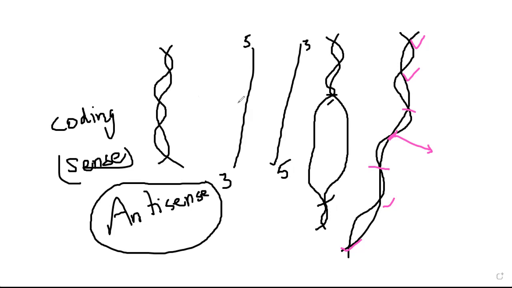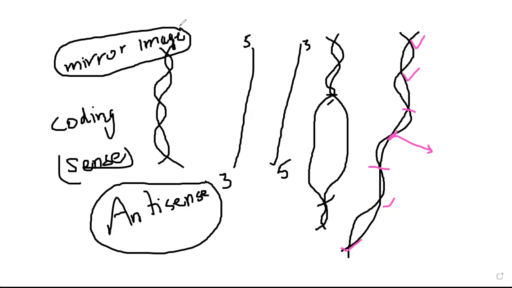You know what is happening actually? During the process of transcription, the coding strand reads the information from the template strand and directs RNA polymerase to make a sequence of nucleotides. So what exactly is the transcription? Transcription is the mirror image of the coding strand. Please, this you have to remember: transcription is the mirror image of the coding strand. Once we are talking about why it is a mirror image, I will tell you.